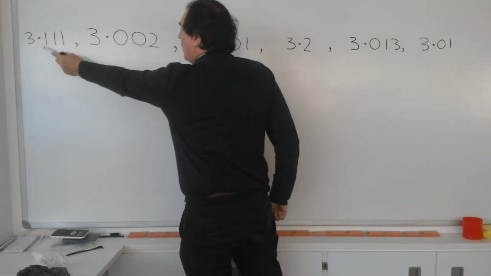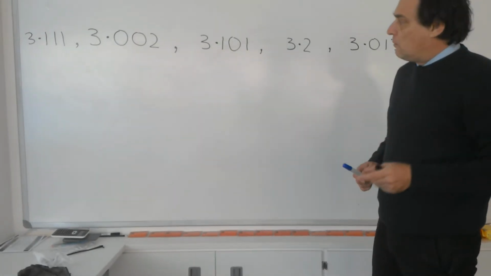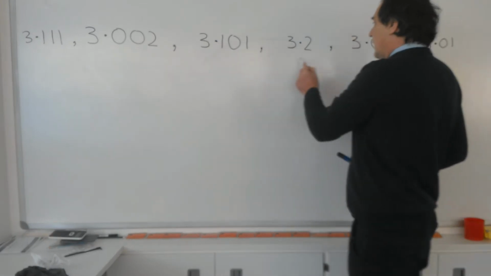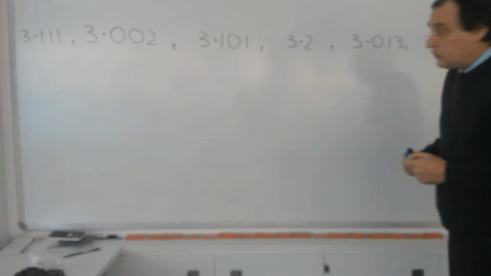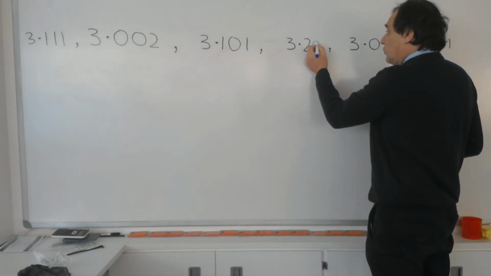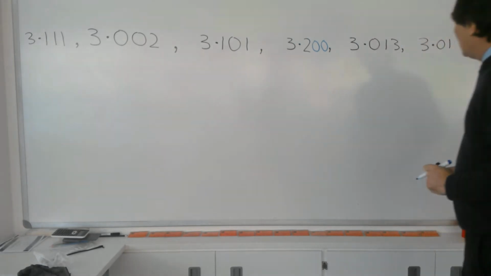3.11. I've got 1, 2, 3 numbers after the decimal point. So let's go checking that all of them have got 3. I've got 1, 2, 3 here, 1, 2, 3 here. I've only got 1 here. So what I've got to do is build it up so it's got the same 3 numbers by putting 2 zeros after it. So now it's got three numbers after the point there.